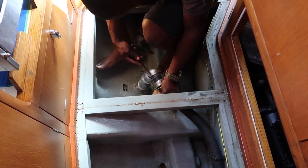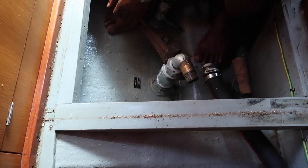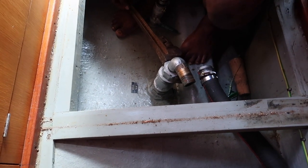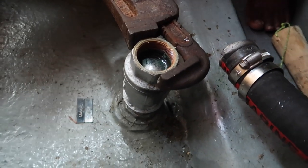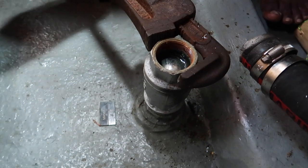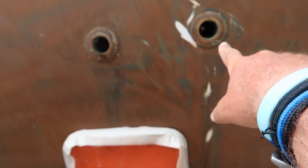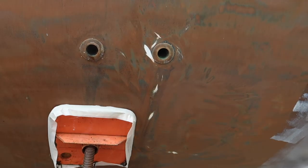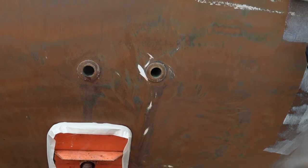Our first step is to take the pipe off the fitting, and this can be a little bit hard at times. Okay, so we've got the pipe off, and now we're just trying to... it's on tight. Okay, so we've got that bit off. Now we're trying to get this bit off. This one we're going to have to take out. We were hoping that we could unscrew it from the top there, but we can't, so it's got to come out.